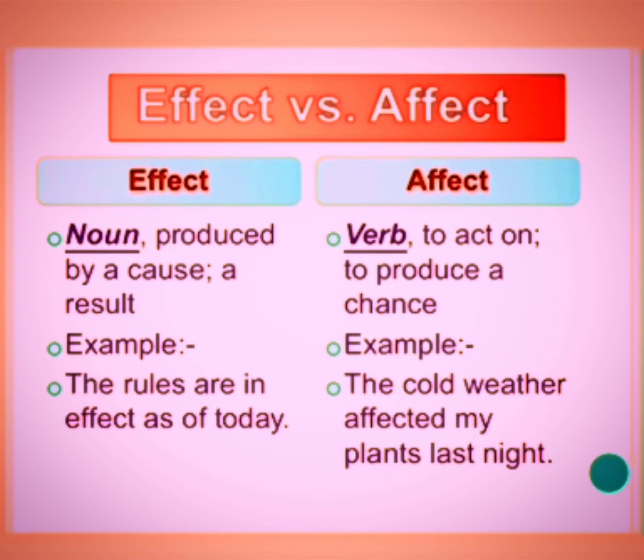Next is effect and affect. Effect is a noun, produced by a cause, a result. For example, the rules are in effect as of today. And affect is a verb, means to act on, to produce a change. The cold weather affected many potted plants last night. So this is the difference between effect and affect.